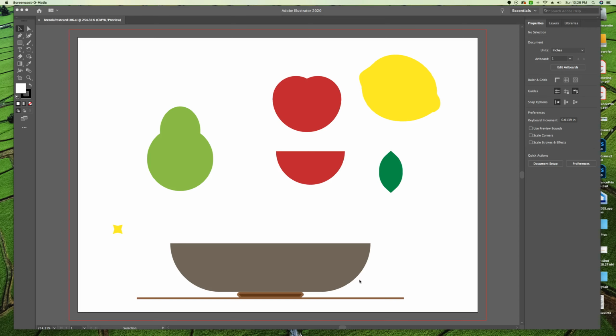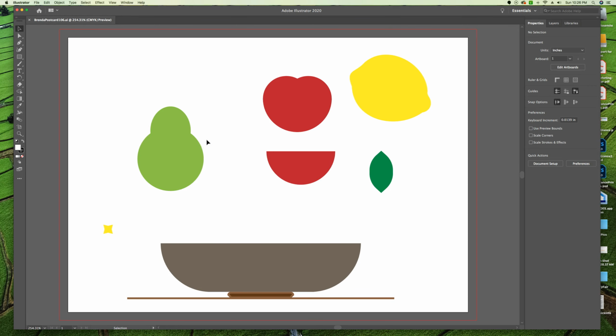All right, our last topic in this chapter is the drawing modes. And I'm going to switch back to the view that you all have. There we go. So there are three different drawing modes in Illustrator. Draw normal, which we've been doing, which keeps stacking everything on top of each other, meaning the first thing you drew is at the bottom of the stack. The second thing you drew is second from the bottom, etc.